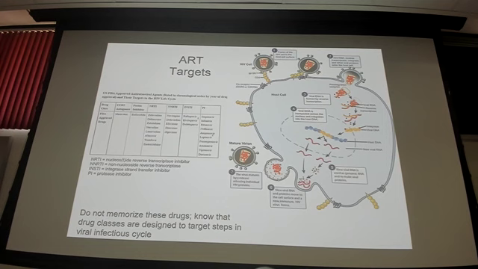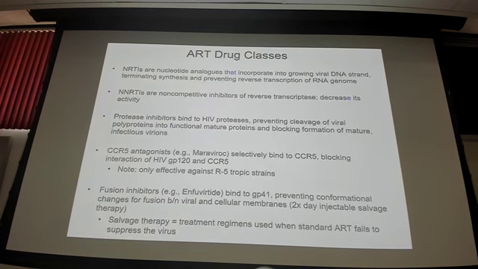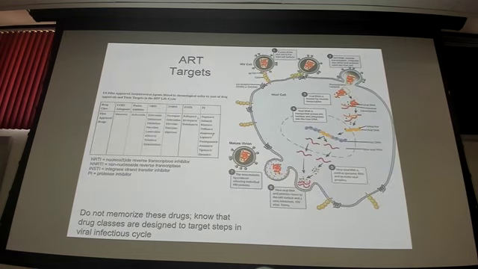This is kind of an explanation of what some of these do. You might take these next semester in pharm. You don't need to memorize these for this particular course. Just again, be familiar with the fact that we have different classes based on these different aspects of the viral infection, replication cycle. Any questions on ART or what its goals are, or anything that we covered since we came back from break?